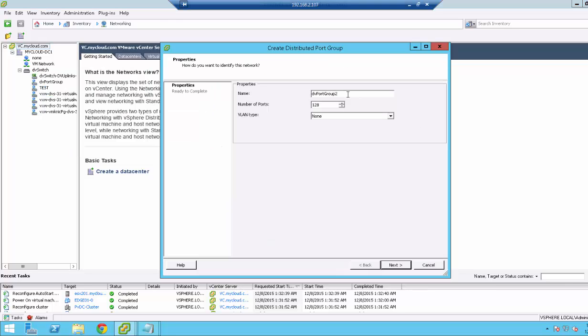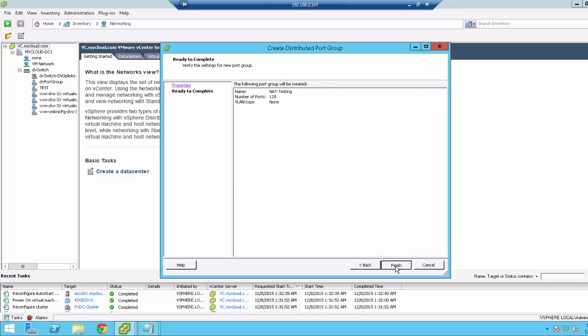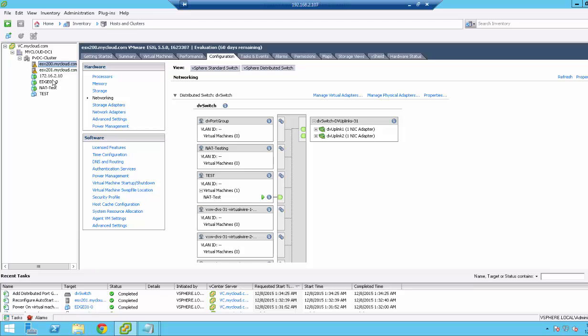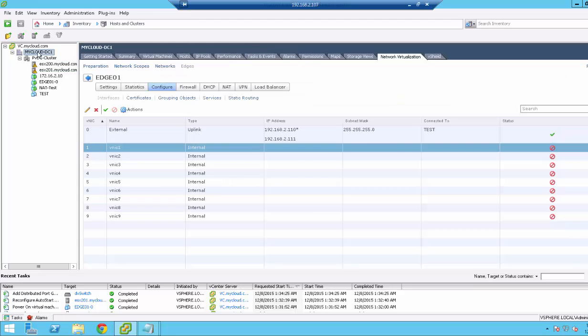New port group, and just give it the name NAT-testing. Okay, I'll go back. Where am I? So select this. Okay, sorry for the confusion.